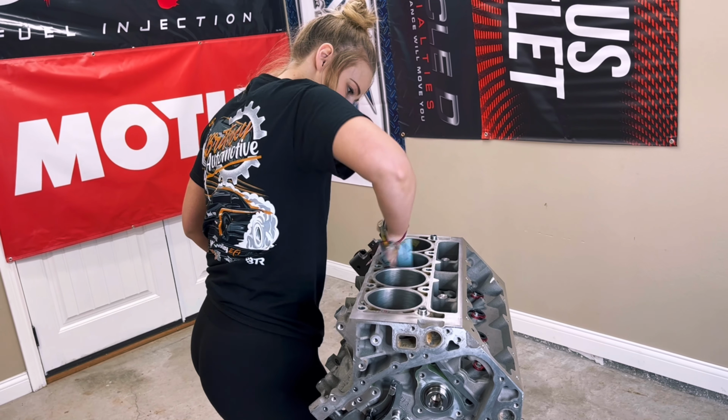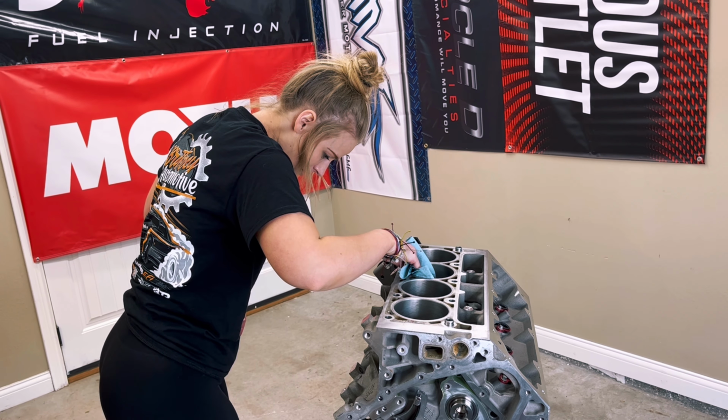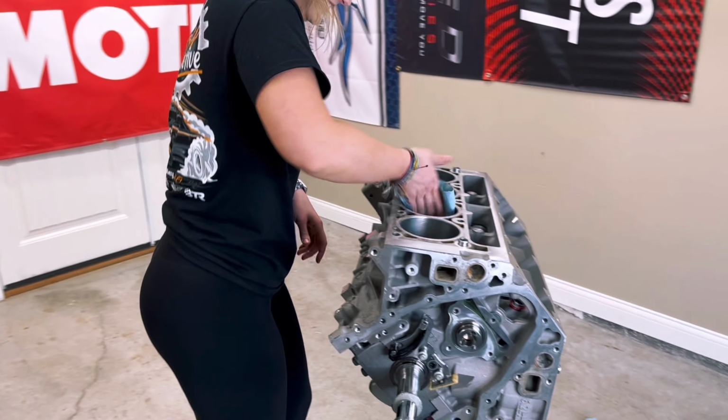I'm new here. We're gonna have to get you some new moo-moos. Why? Can you machine wash this? My moo-moos are clean. Mine is right there. Mine is right there.